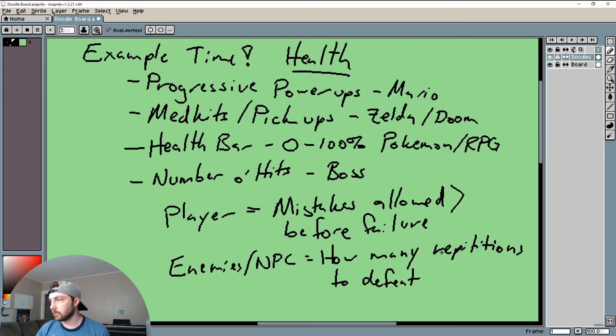But for your enemies, if you don't want a really grindy experience, well, I guess if you want a really grindy experience, it's how many repetitions you need to hit. So how many times you need to mash the attack button versus the light attack versus the heavy attack, or things along those lines.